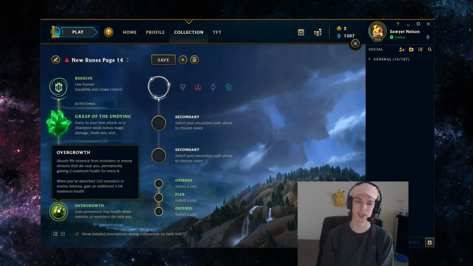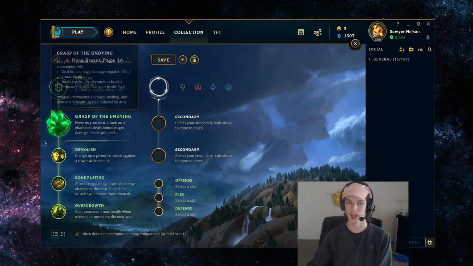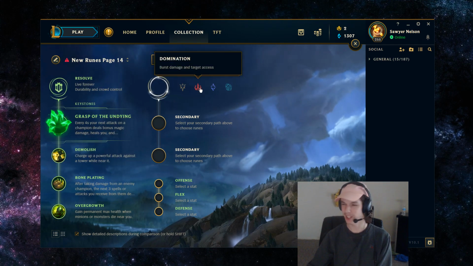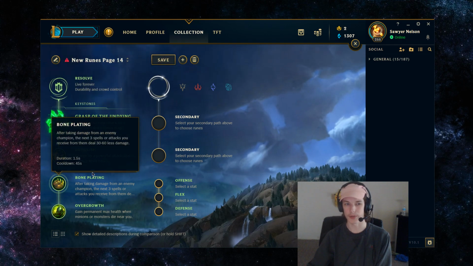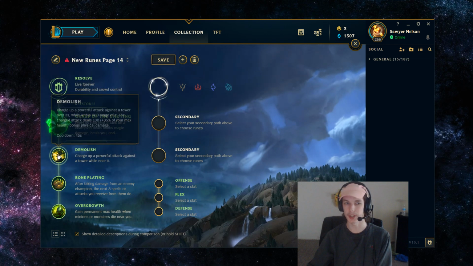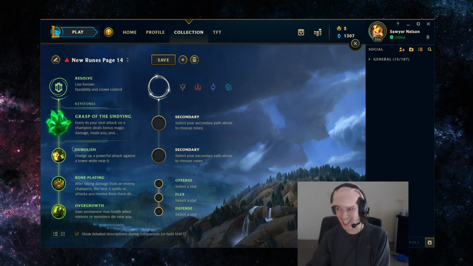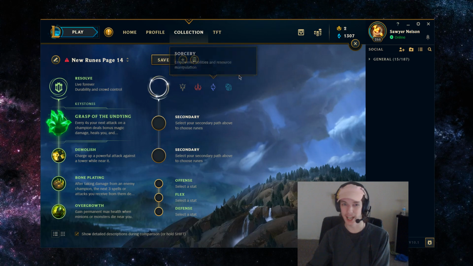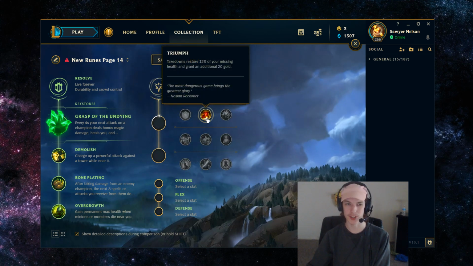Most champions, this is giving you about a Ruby Crystal. With Sett, you can get like 300 bonus health with just this rune. And this, in combination with Grasp, is going to give you the freest health scaling just out of nowhere. Kind of the same with Bone Plating. You just get so much effective health from these three runes, it's insane. And then with Demolish, you're effectively getting health as well, as the gold you're earning from Demolish is going to go into health items. The synergy is so crazy.